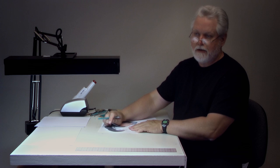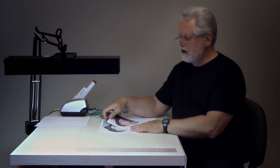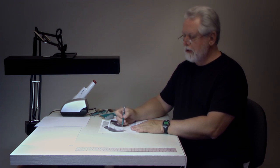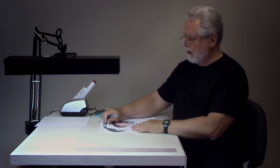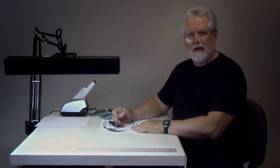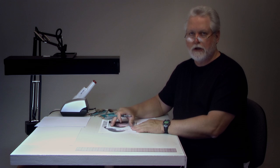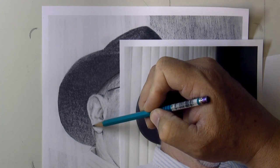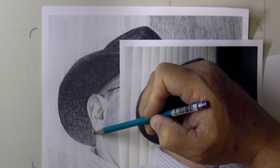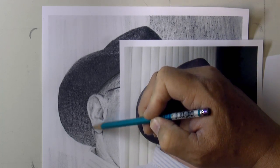We don't want that competing with maybe a highlight in the eye, an apex of a nose, or a cheek that we need to bring forward. There are places on the ear that will be bright, because we have to show contour and dimension as well. But often they are far brighter in a picture than they are in real life. We can go ahead and take away the line representing this — we could take this back.